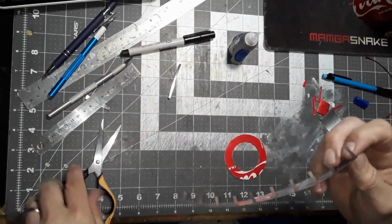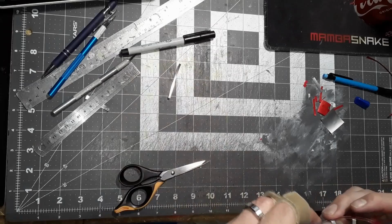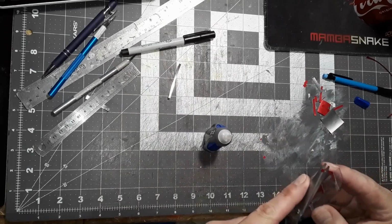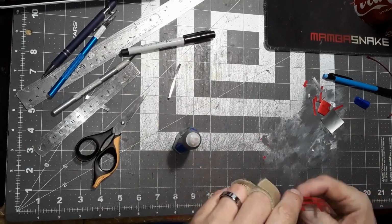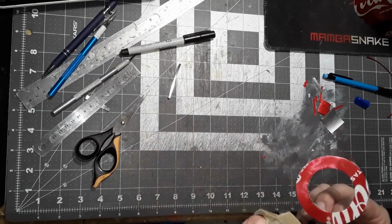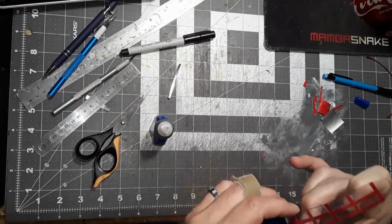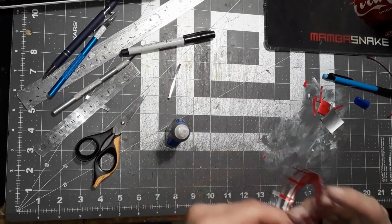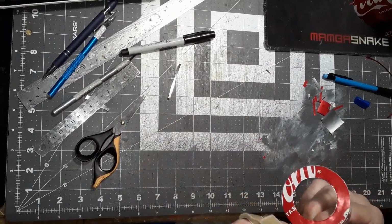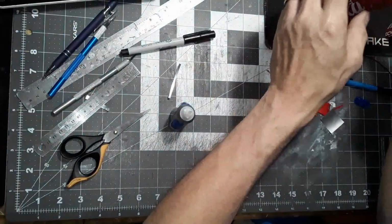Done. Now, we glue the railing piece to the outside edge of the upper deck piece, using the L brackets, one at a time. Great! The upper deck and railing is complete.